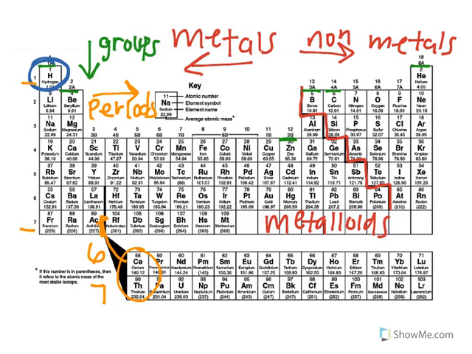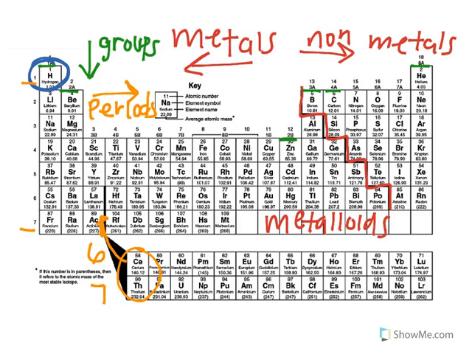So we kind of simplify it and have those two groups at the bottom. And then if we look at our nonmetals that are to the right of the staircase, some characteristics of nonmetals are that they're gases or brittle solids at room temperature. They're usually dull. They're poor conductors of heat and electricity, which makes them good insulators.